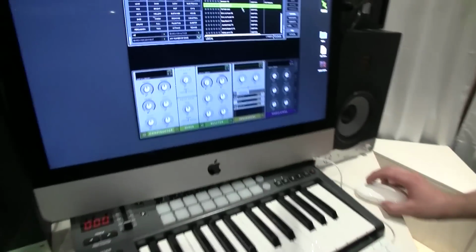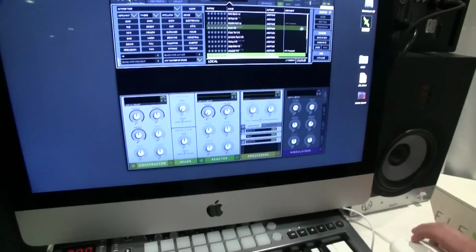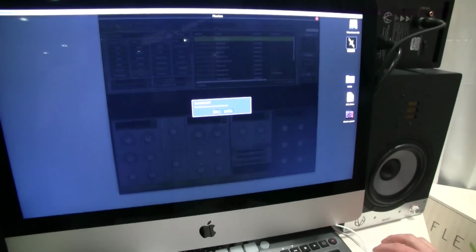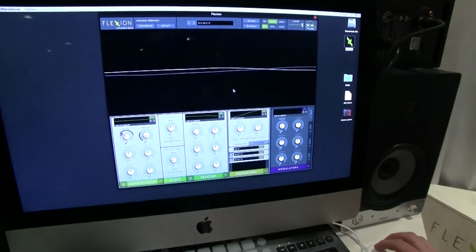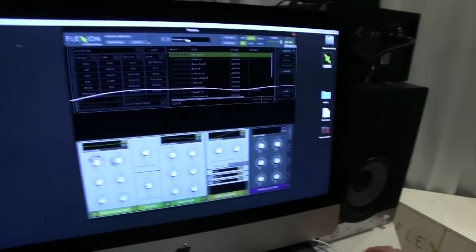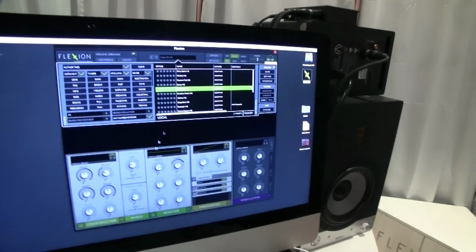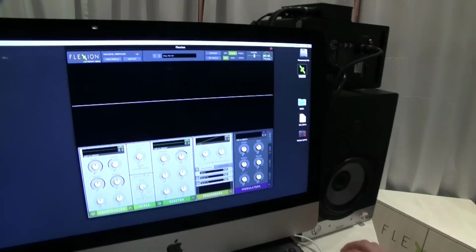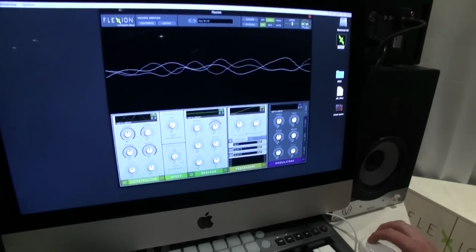The reactor can also be more percussive. For example, if we load something like that, you can hear the reactor can also do some very quick and percussive reactions, or the reactor can also do something which is more like a reverberant tail kind of sound.